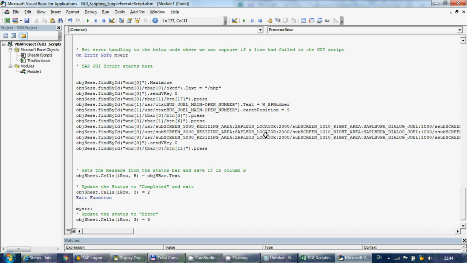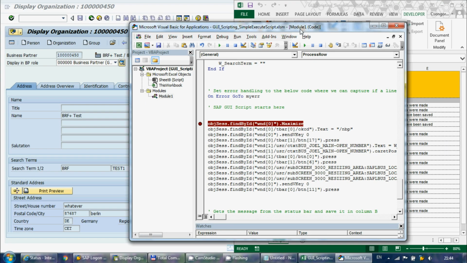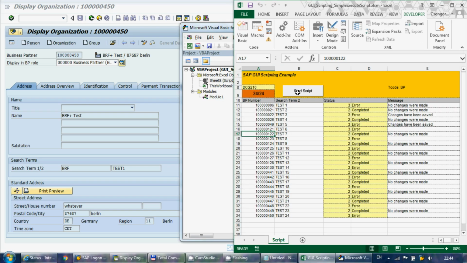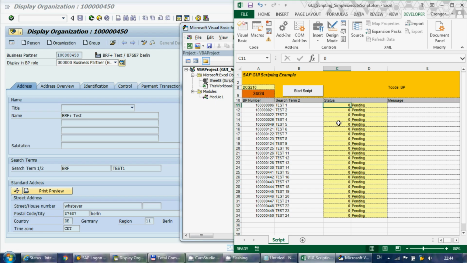So again, you need to go back to the Visual Basic Editor, because this is where it all happens, and I'm just going to put a breakpoint in here. So I click here at the beginning of the line, and you see this red dot and the highlight, which says the breakpoint is saved on that line in the code. So you go back to your Excel file, and first of all you need to set the statuses back, otherwise nothing gets executed. So that is all good. Maybe I just delete this as well, so it's clearer to see what the script is doing or not.